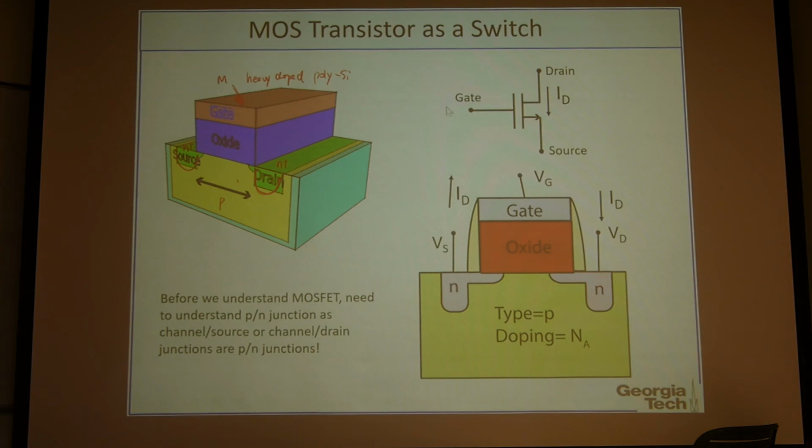Then later you will see that we control the gate voltage here, then we can control the current. So for the N-type MOS, if you have a large positive voltage, then you will turn on, you will have current. If you have a small voltage, then the current will be close to zero. Then it will be off. So it's like a switch on and off.